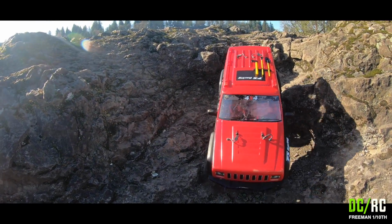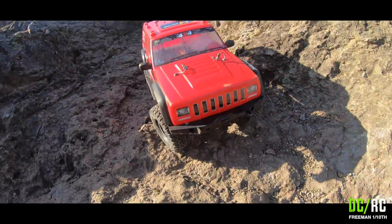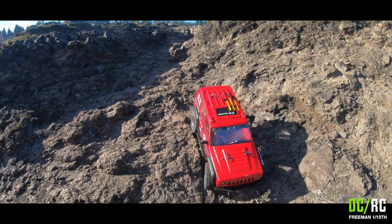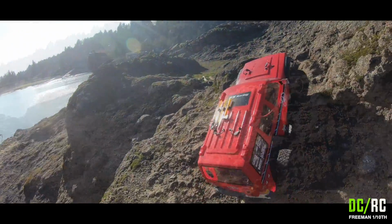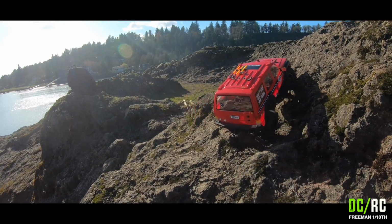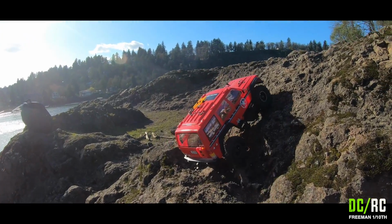There we go. We made it down another really nice vertical section there. It's hard to tell in some of the video how steep some of these rocks actually are, but again, it's quite capable of getting up some pretty good faces.